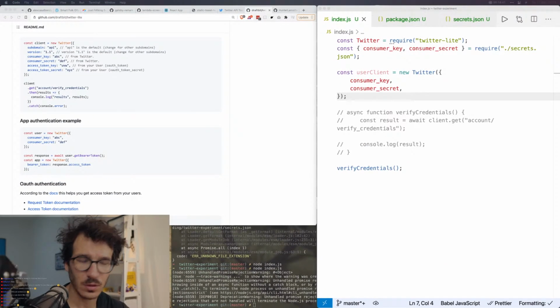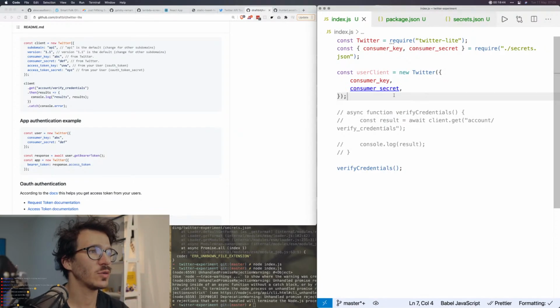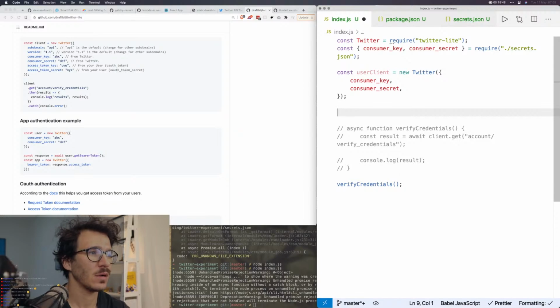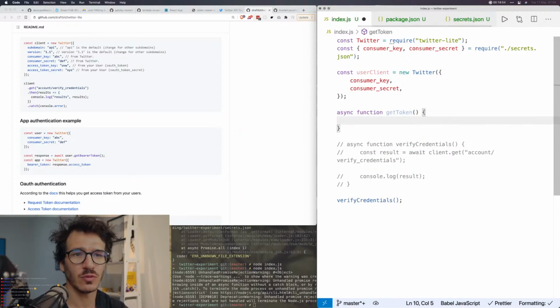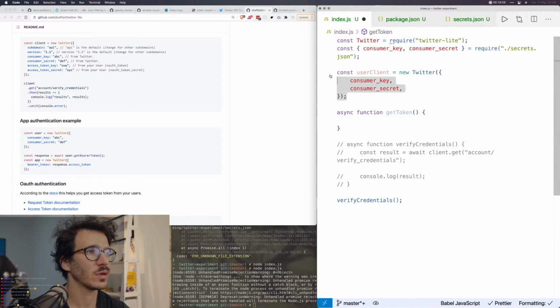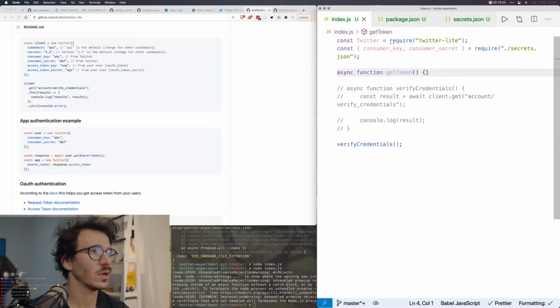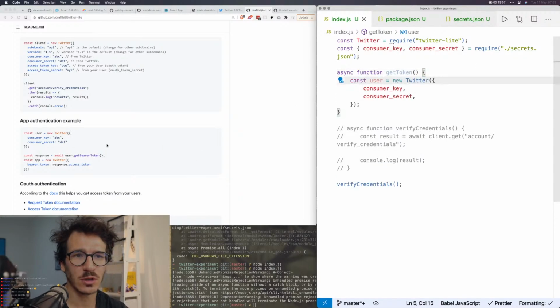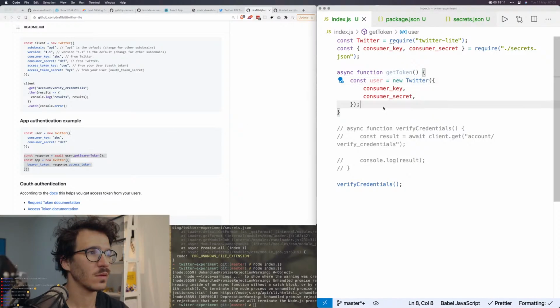There we go. Okay, so user client new Twitter. Then we say async function get token, which is going to run. Let's do it this way. Let's just copy directly what they're doing. Const user. Come on, format this. Response.